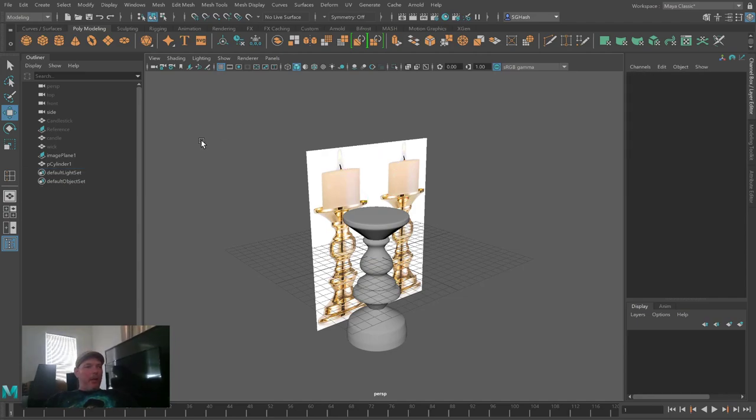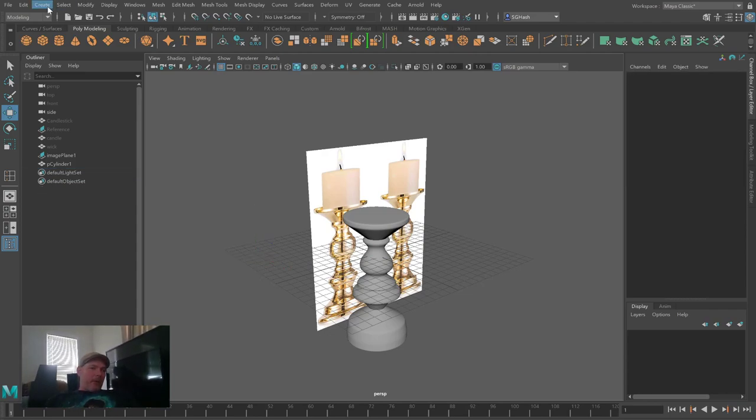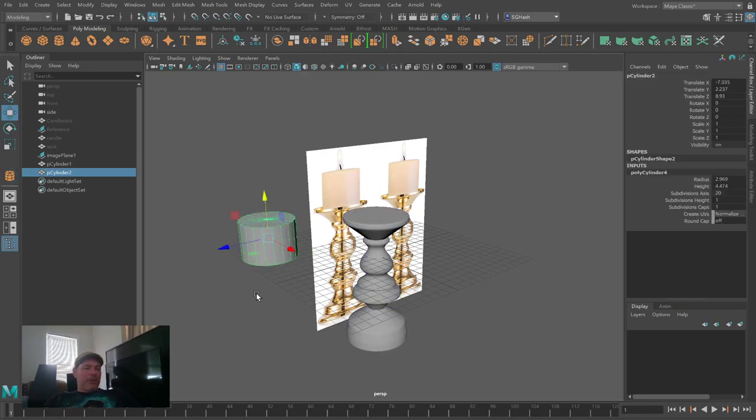There is an interactive creation option, by the way. Under create polygon primitive, you can either turn on interactive creation or not. It's totally your call, whatever you're more comfortable with. I'm pretty old school. I've been modeling in Maya since version 2, probably 96 or 97. We didn't used to have interactive creation. This is relatively new. If I make a polygon primitive right now, like a sphere, it's just going to pop into place. But if I turn on interactive creation, then when I create something, it allows me to create first the base and then the height, which is something they took from 3D Studio Max.